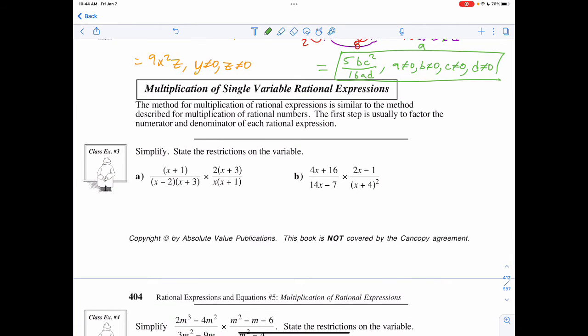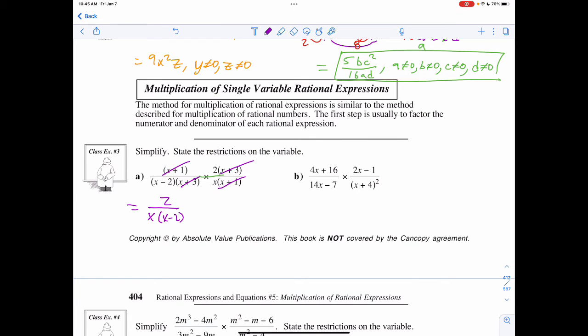I can do the same thing when I'm dealing with binomials. If I'm dealing with binomials, I'm going to go straight across the multiplication, which means that I can look at all the factors that exist when it's fully factored down. The first one is already factored down for us, so it makes our lives considerably simpler. So I can say that based on this one, I can take away an x plus 1 and x plus 1. I can take away an x plus 3 and an x plus 3. And then all I'm left with is a 2 in the numerator. And in the denominator, I have an x and an x minus 2.